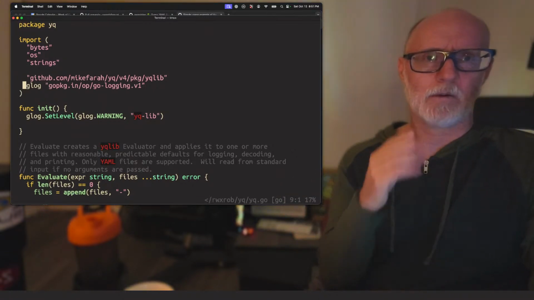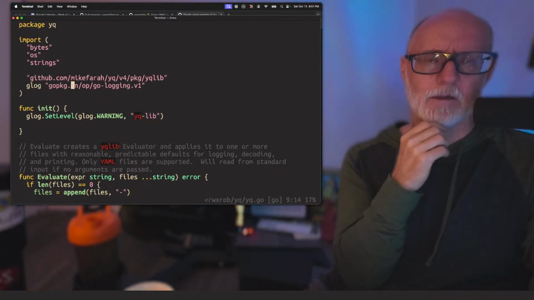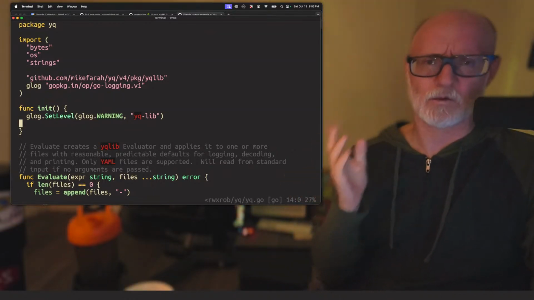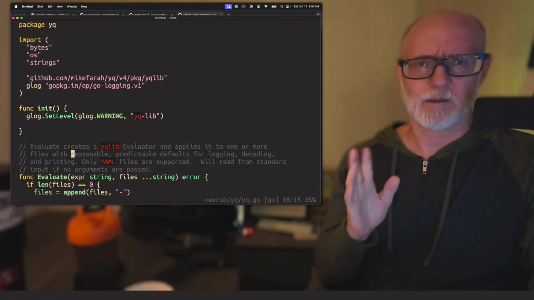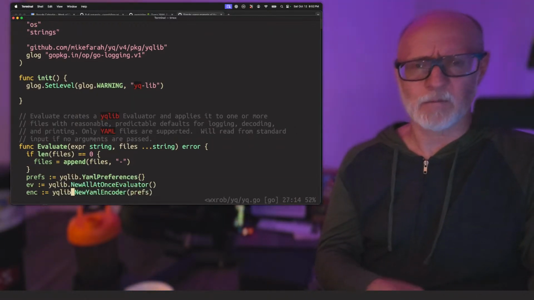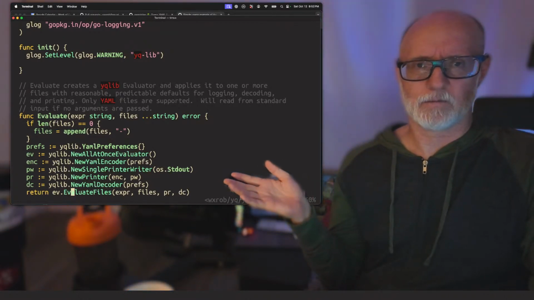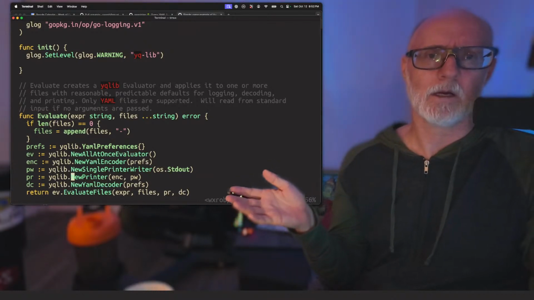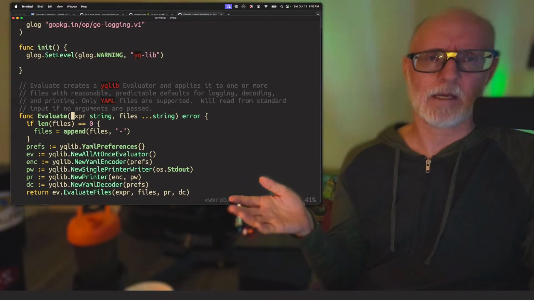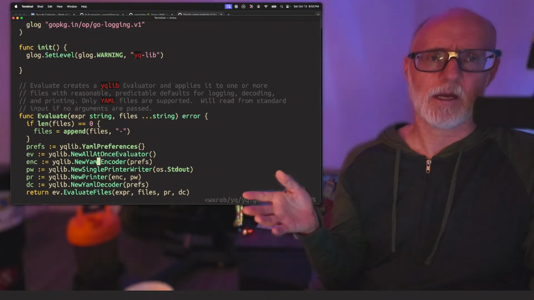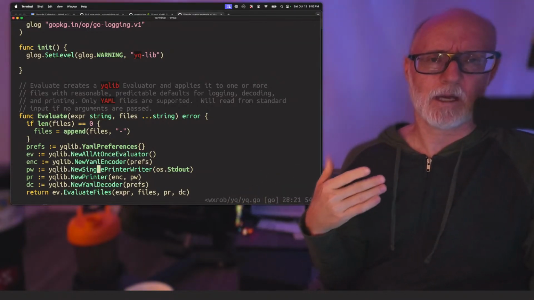And so up here we have the library that we're going to grab. We disable logging, which by default for some reason is turned up to be extremely high, which is a pain in the butt to clean up. And then we have these very, very high level functions that you can call into that do kind of what you want. You can pass any YQ string in here against these files with the dash being standard input, and you can run it. So this is kind of a long-winded way.